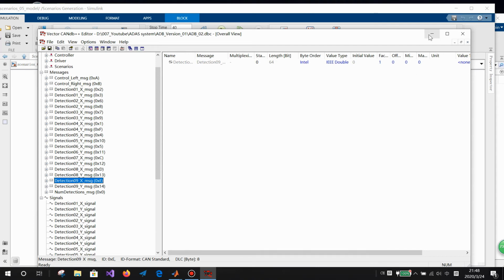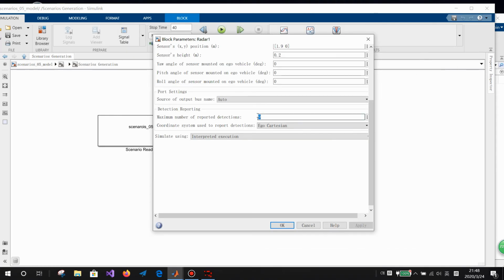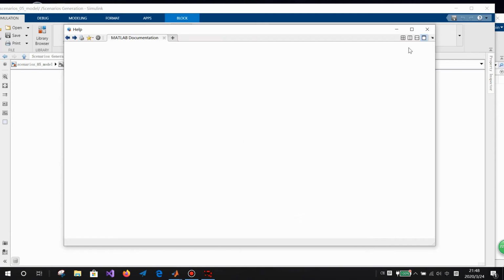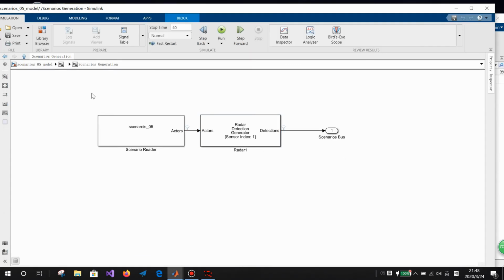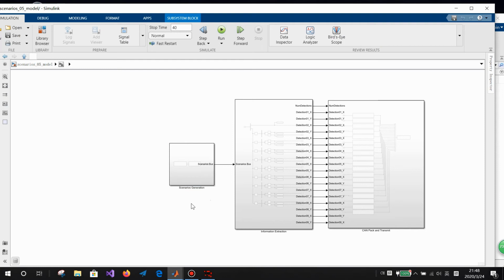So that's the reason why, because we set here to 9 detections. So the scenario will output the detection, and the detection will be shipped out with a data bus.